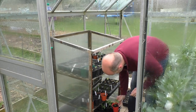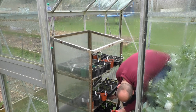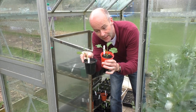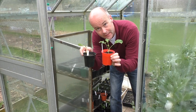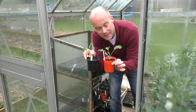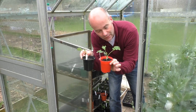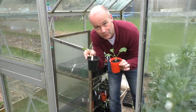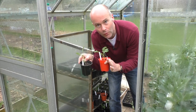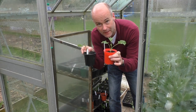Let me show you the effect of potting on. Do you remember last week we potted on the cauliflowers? Here's a kale and a cauliflower - as you remember they were quite small. I potted those on one week ago, look at the growth - it's extraordinary. That indicates it was absolutely the right time to get them into a bigger pot with ordinary compost rather than seed compost. They'll grow for a couple more weeks and then we'll get them outside - we'll have to be careful because cabbage whites, whitefly and pigeons all love them.